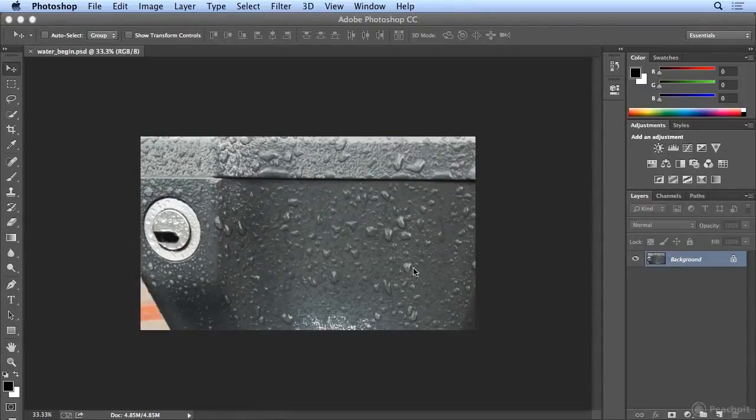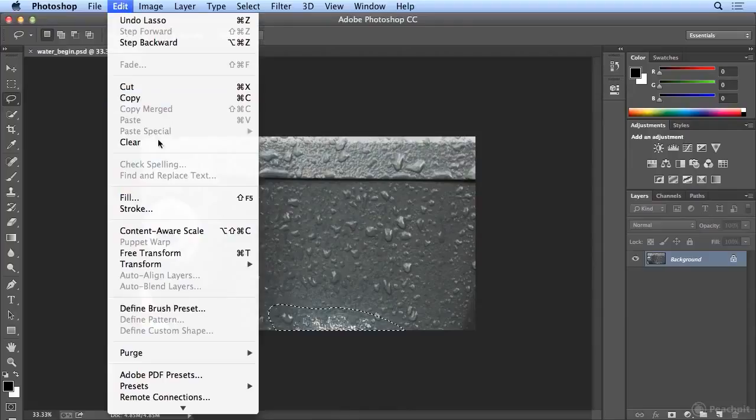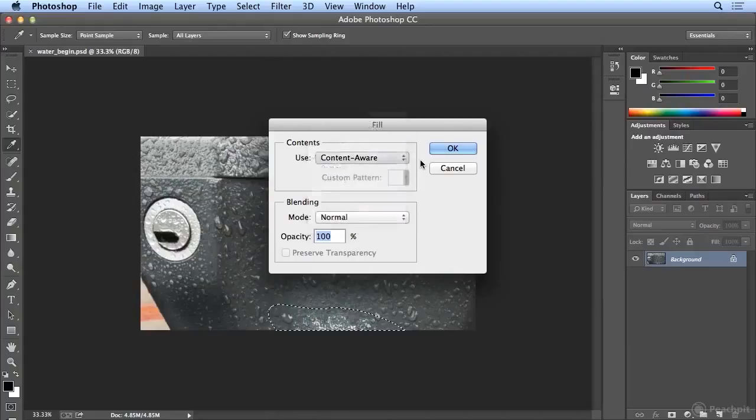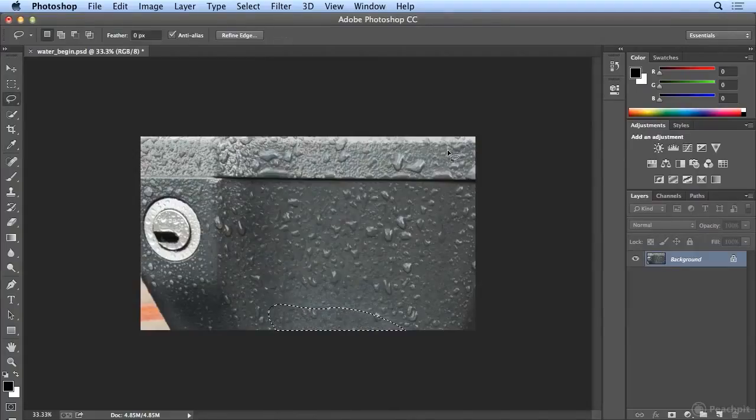I loved the way the water fell in this image, and we'd like to use it as a background. So I'm going to start by removing this distracting area here at the bottom and in the corner. I'll use my lasso tool and make a rough selection, always finishing in a circular motion. And then I'll choose Edit, Fill, and leave it on the default Content Aware. When I click OK, magically, virtually seamless, there's new water droplets.